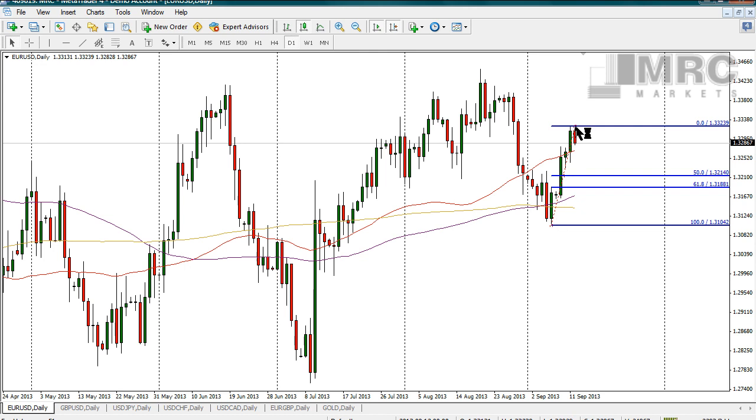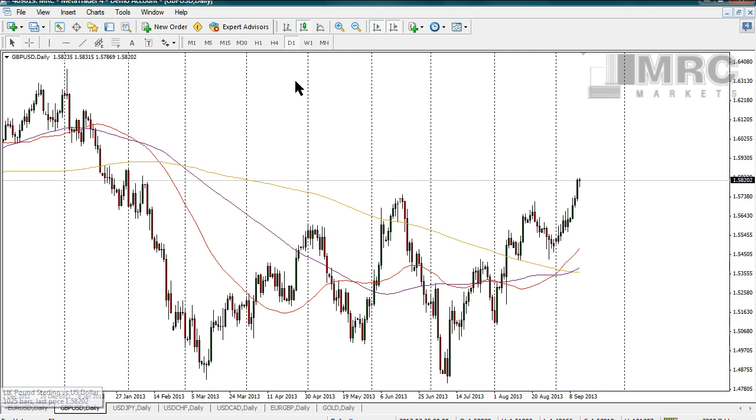So from lows to highs, if it comes back down to 50%, a lot of people will be looking at this one because it's the low of the week to the high of the week as well. In fact, the last couple of weeks, sorry. So yeah, that's another interesting fib. So euro dollar, very technical in terms of the Fibonacci retracement setups there. Playing out very nicely, so it's a nice decent technical chart there.